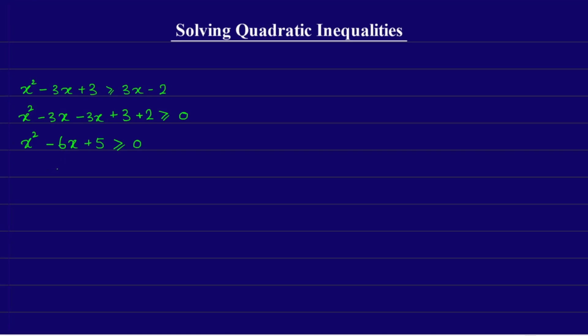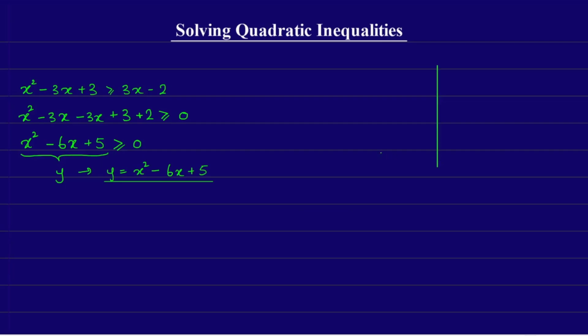Now we have simplified this. Next step is to actually consider this to be a curve. So let's write this as y, which gives us y equals x squared minus 6x plus 5. So this quadratic expression on this side, I just called it y, making y equal to x squared minus 6x plus 5. Now you can see that this particular equation looks like an equation of a curve. So let's just plot that.